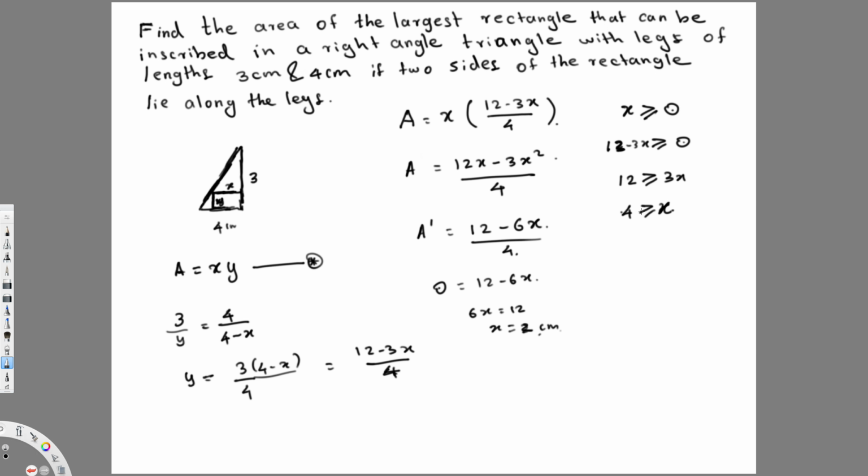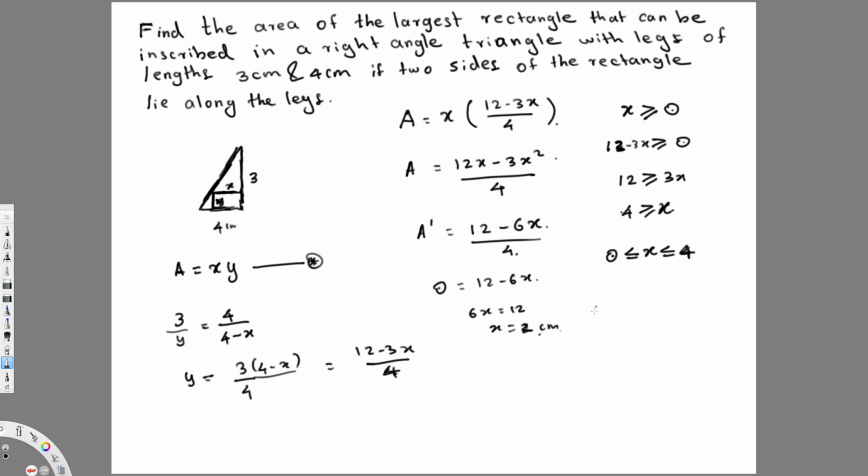Since this is true, we know the endpoints, so we can say the domain is going to be 0 to 4. So x is going to be within these values. Let's check all the critical numbers and endpoints. These are the two endpoints, because x is going to be within this range. So 0 is one endpoint, 4 is the other endpoint. This length can be a minimum of 0 or a maximum of 4.